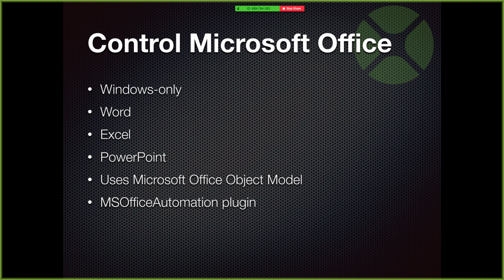Now, by default, this is not enabled with Xojo. You have to add the MS Office Automation plugin, and it is included with Xojo. It's in the Extras Office Automation folder, but you actually have to manually copy it from there to the plugins folder of Xojo, and then you're going to have to restart Xojo if it happened to already be running so that it loads up Office Automation. We don't include it by default because it does add some overhead pulling in all the classes and references to the Office object model. And if you're not using Office Automation, you really don't need all that cluttering up the autocomplete in the code editor and other stuff. So it only needs to be added if you actually want to work with it.